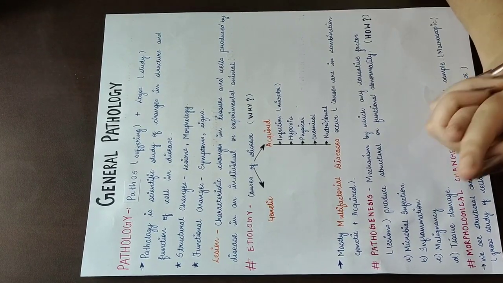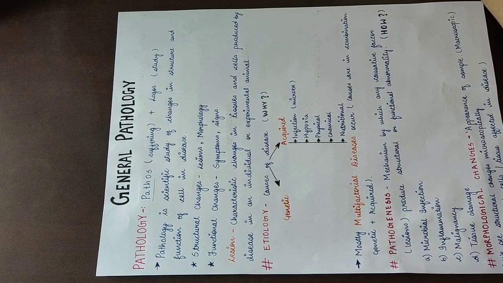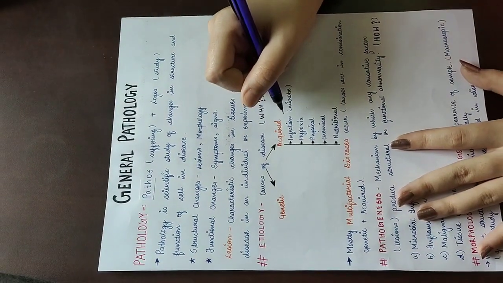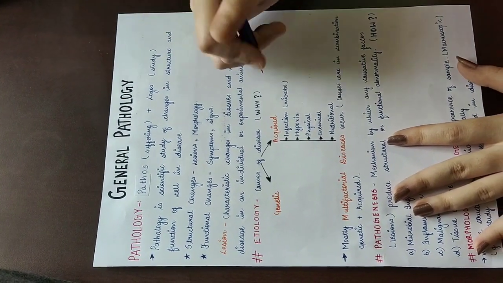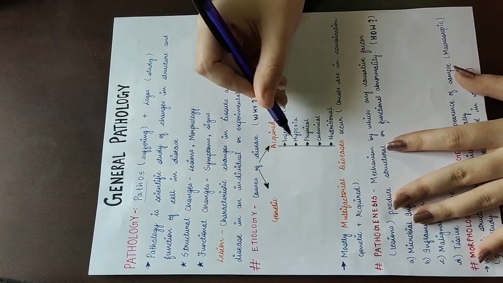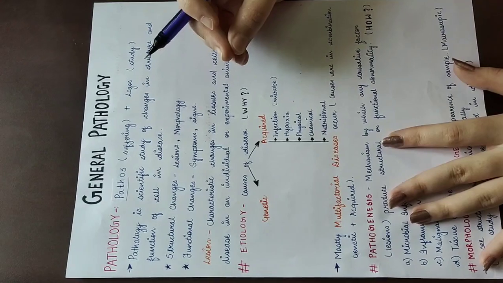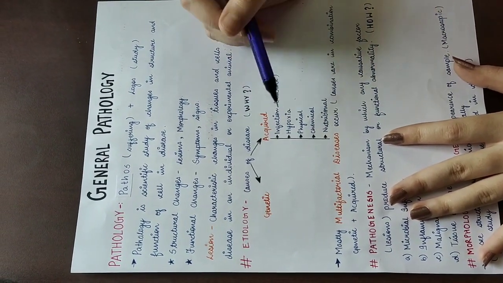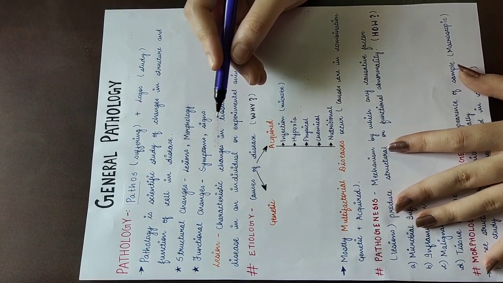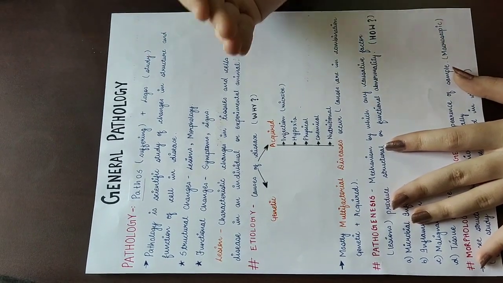After that, we will see aspects of pathology. The first term is etiology. Etiology means causes of disease. Basically, there are two causes: genetic cause and acquired cause. Genetic is inherited. Acquired means when we take birth, after that these things are due to disease. Like if someone has a microbe or pathogen that enters the body, it's due to infection. Hypoxia, if tissues or cells cannot properly reach oxygen. Physical factors like mechanical trauma, heat, or cold. Chemical factors that are abnormal in your body can cause disease. And after that, nutritional imbalance - if nutrients are more or less, it can cause disease.